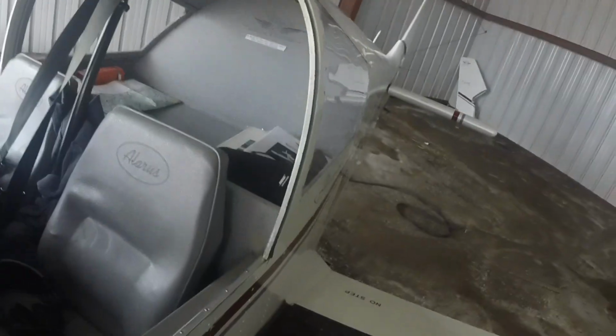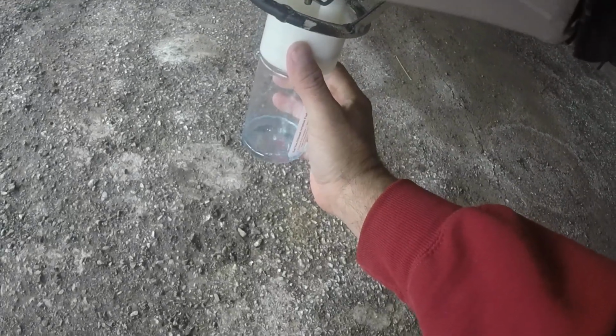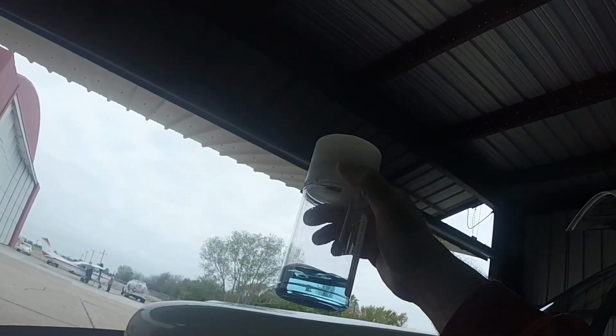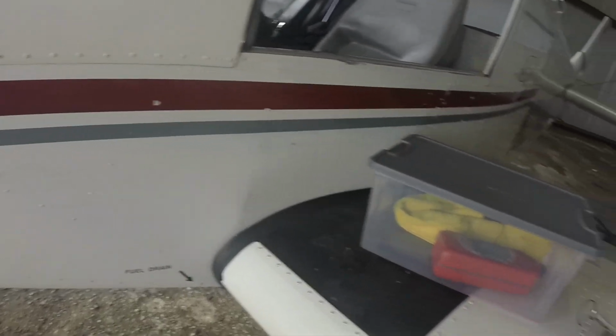So I get my little pre-flight box out here. And if you look underneath here, hopefully you can see this. There's a little spot where you press that in and fuel comes in. And what you're doing, you want to make sure that shuts so it doesn't drip anymore. But you're looking for water floating at the bottom of that jar. Any contaminants, anything like that. I don't really see anything. All looks pretty good. We're going to do the same thing underneath here.